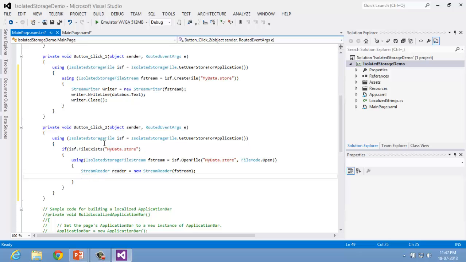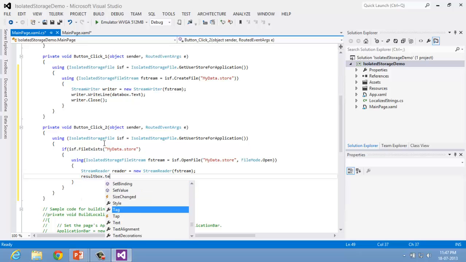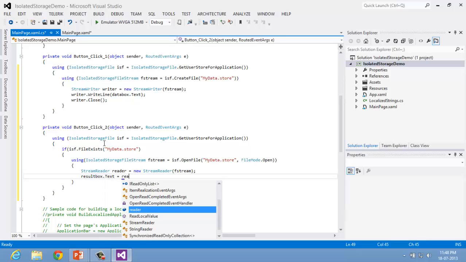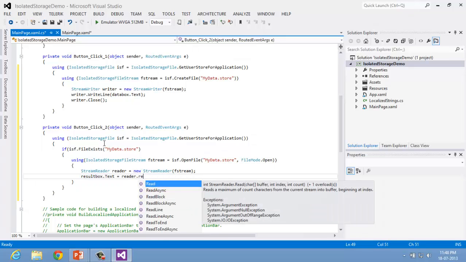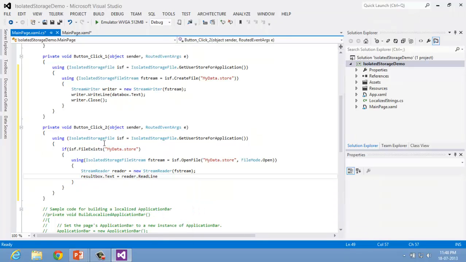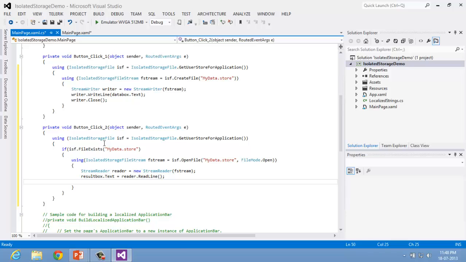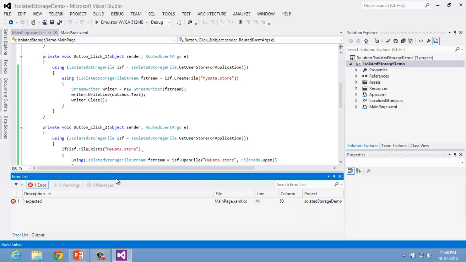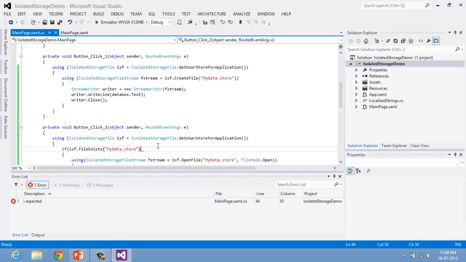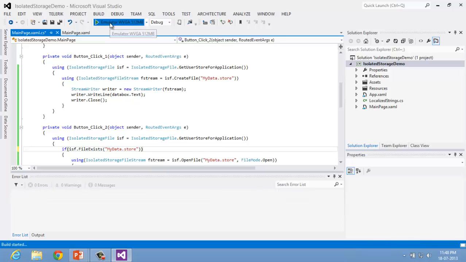Okay, let's put it in the result box. resultbox.Text equals reader.ReadToEnd, reader.Close. Yes, now we are done. Let's debug this.